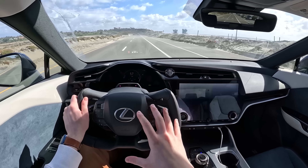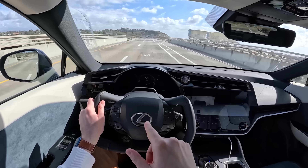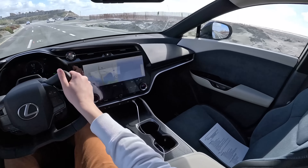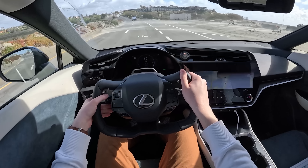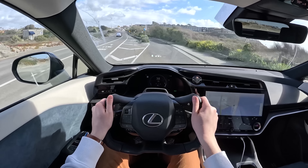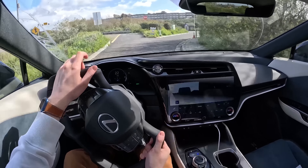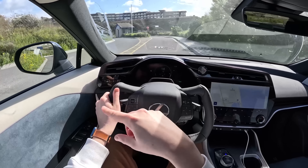This car is a luxury trim — the other car we're driving today is a premium trim, so this one is a little bit higher end. It's about $5,000 more if you don't factor in the steer-by-wire. We don't have a price for the steer-by-wire yet, so this one as tested is about $68,000, and the other car we were driving earlier is about $62,000. This one's got a much nicer interior with a lot of micro suede and other things in it. This is just a first impressions drive, but I hope you guys have enjoyed thus far.